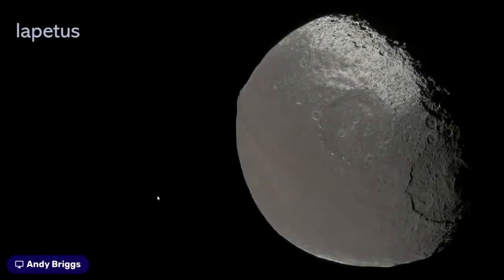And speaking of Iapetus, I mean, Iapetus is a weird body. Those of you of a certain age may remember that in the book 2001: A Space Odyssey, it actually took place at Saturn rather than Jupiter. In the film, it was Jupiter, but the special effects team couldn't come up with a realistic method in those days, back in the mid-60s, of representing Saturn's rings. So they moved the location of the final act of the film to Jupiter.